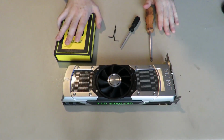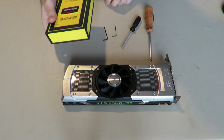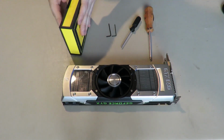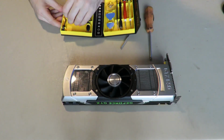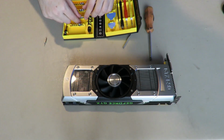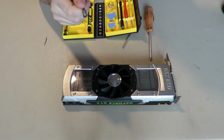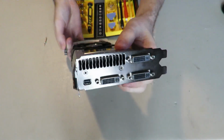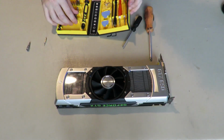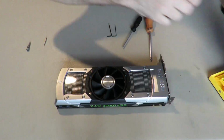So, to get started, let me introduce you to the tools we have here today. One, we have basically a phone screw set, but you can use it for pretty much anything. We are going to be using a T6 torque screw out of this, as well as an M5 hex nut. This is great for the DVI screws on the back of the graphics card right here. I found that to be quite useful. Better than the ones that they include in motherboards or cases.